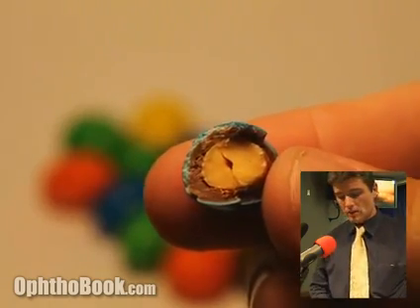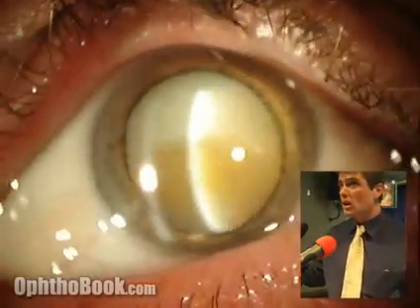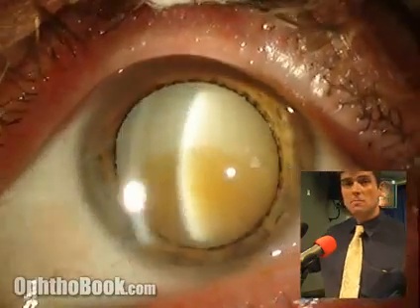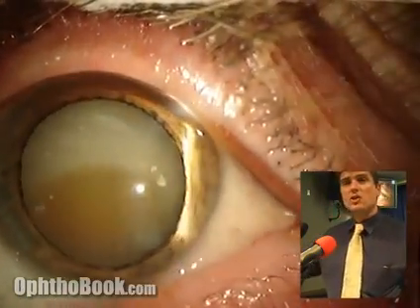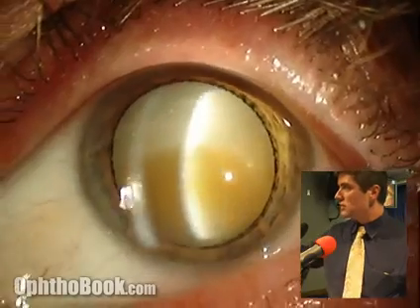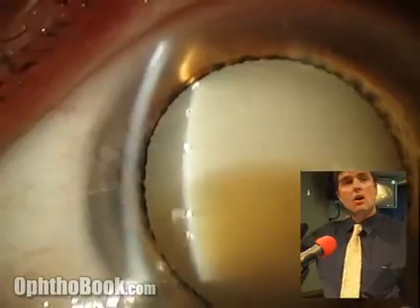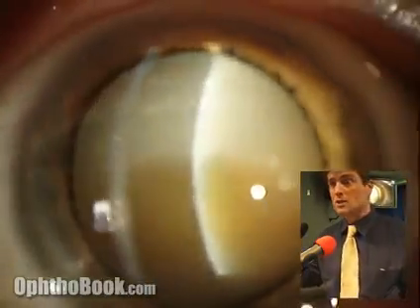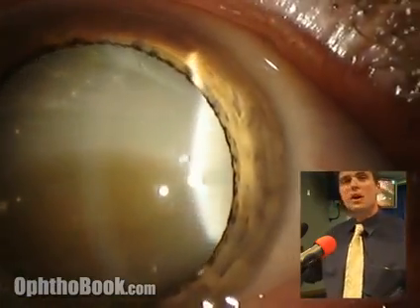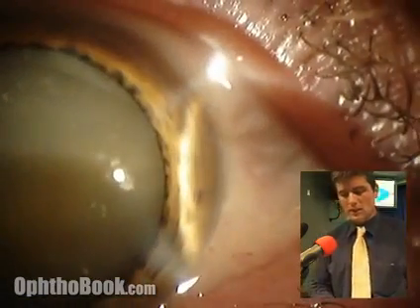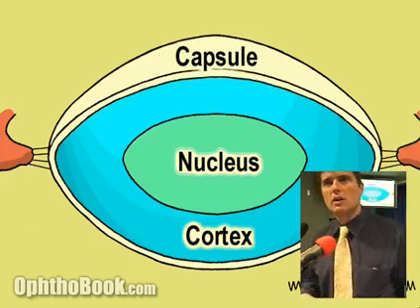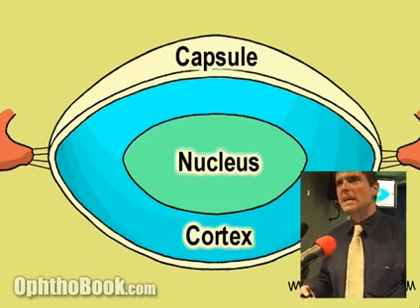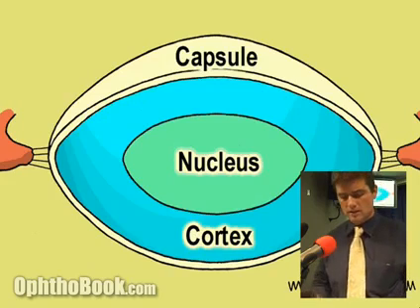And it's these three layers that help us change our surgery technique. In fact, if you look at someone who has a really bad cataract, this cataract has gotten so bad, the chocolate layer has turned into milk chocolate. It's gotten kind of milky and watery. And the peanut has gotten so dense and so heavy, it's actually sunken with gravity into the bottom part of the hard candy shell, which is like a Ziploc bag. It's clear, so you can't really see it that well. So three layers. We don't call it the candy shell, we call it the capsule on the outside. The peanut is the nucleus in the middle, and the cortex is that part in between. It has changed our cataract surgery.